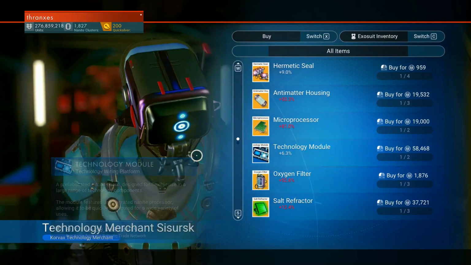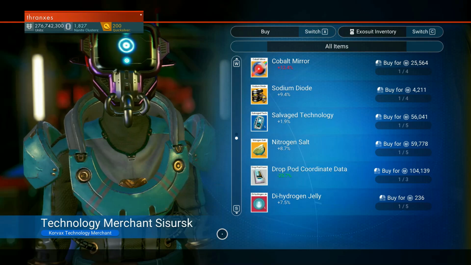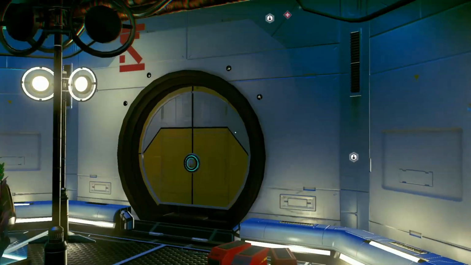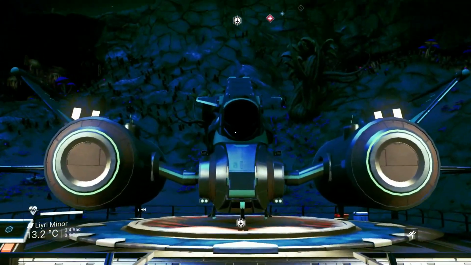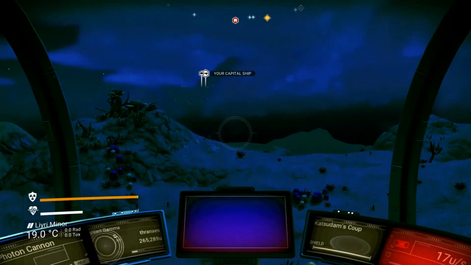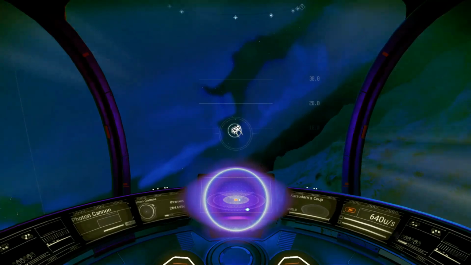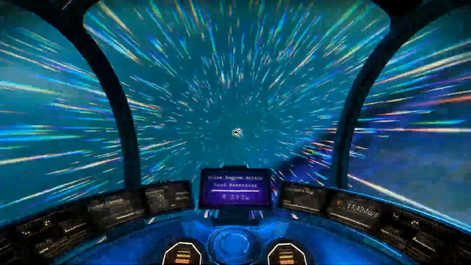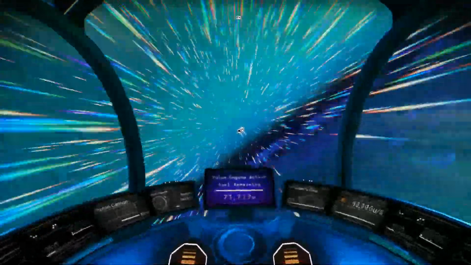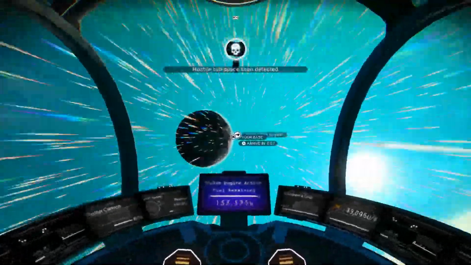We'll purchase a couple more technology modules. The hydrogen jelly, we could buy 5 of them. Nope, no thank you. Thank you for your time, but no thank you. On that note, let us return to our base on the Forsaken Moon, and we'll see if perhaps that unlocked anything. We'll just slingshot around the parent planet. Look at that.